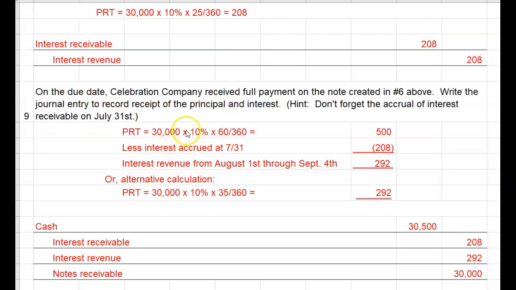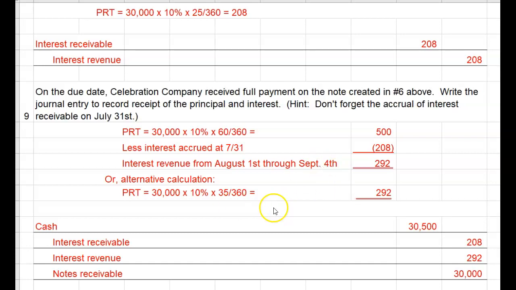There are 2 periods of time that we need to be concerned about. The first is the month of July, because that takes place in the year that ended July 31st. And we earned $208 of revenue in that time period. The second time period is what happened beginning August 1st, which is the first day of the new year. And we need to record the revenue that was earned in August and September in the new year. So we need to do some calculations.